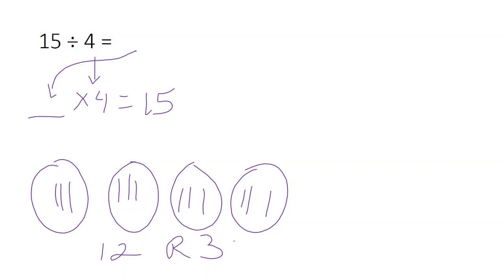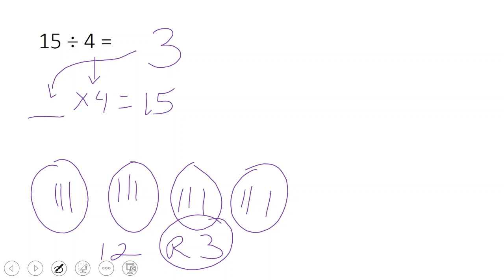So I'd say, okay, well, I have 3 left over. So to write my answer, I'd look and say, okay, well, how many pieces do I have per group? I have 3 pieces in each group. So my quotient is 3. And I had some left over. I had 3 remaining. So I could say 3 with the remainder of 3 is my answer.